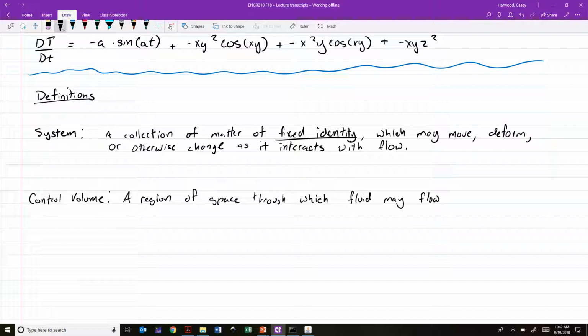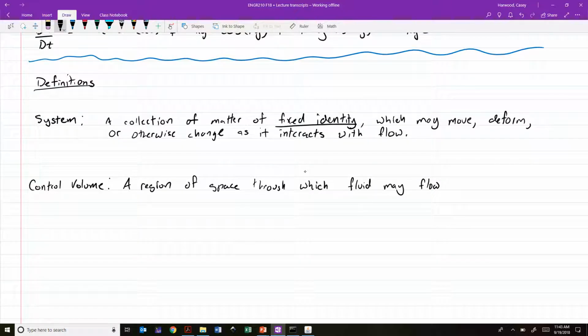Going back to the same example of boiling a pot of water, we might say that the interior volume of the pot is our control volume. So as you boil water and water vapor rises, it is actually leaving the control volume, even though it remains part of the system. And then a control surface, on the other hand, is simply the set of surfaces that make up the boundary or boundaries of a control volume.